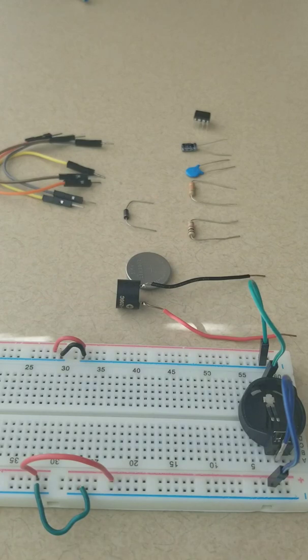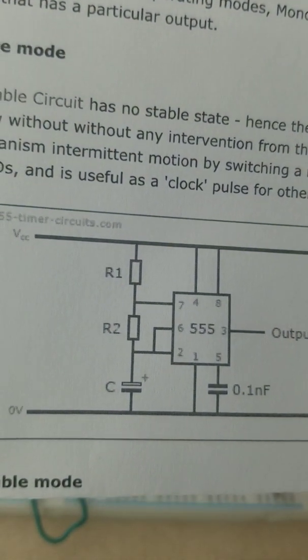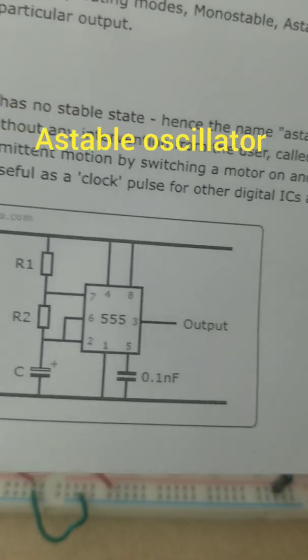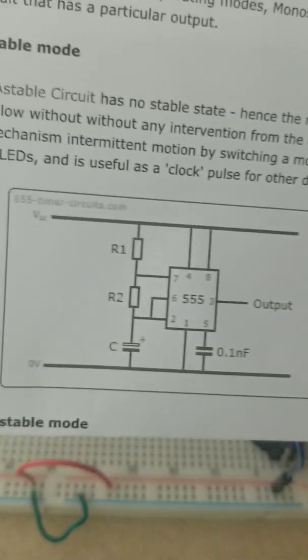So we will now be using a 555 timer in astable mode. You can go to a website, just search for 555 timer operating modes, and in astable mode it will output this type of signal, just up and down, up and down.